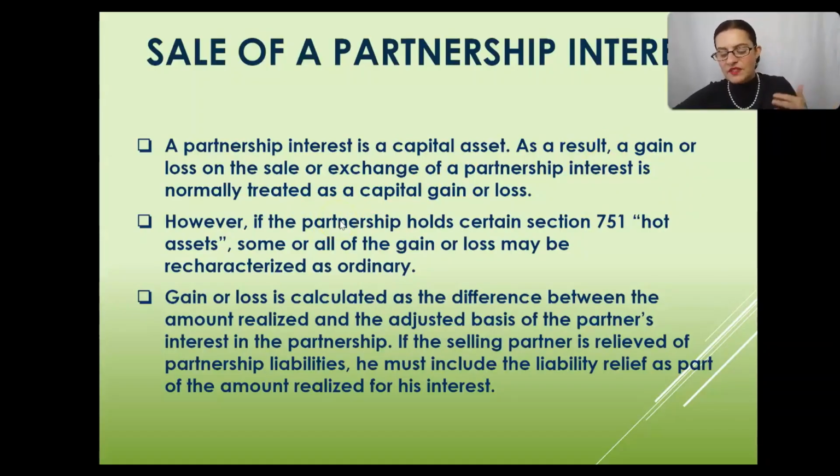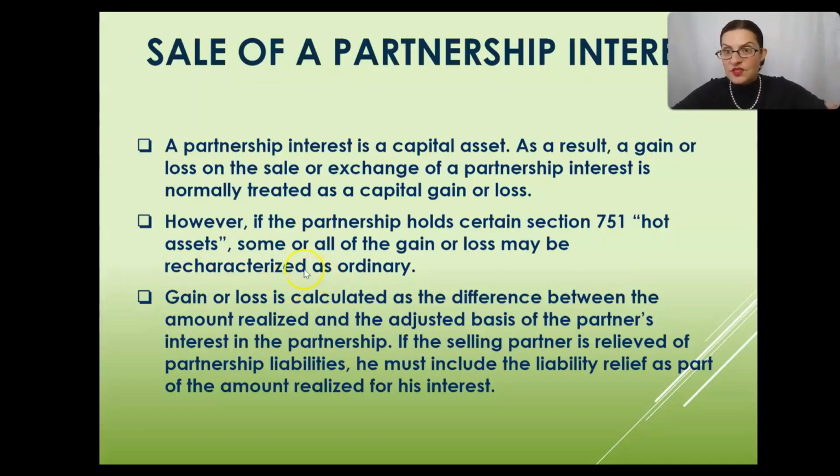Now, most of the time, if you have a small partnership, like a husband and wife, or maybe a brother and sister, or father and son that are running a partnership together, most of the time, the partnership interests are not going to get sold. But there are publicly traded partnerships where they're bought and sold on the open market. That's where you're going to see it more often, where a partnership interest is going to be bought and sold when it's a publicly traded partnership. But it is a capital asset, technically.